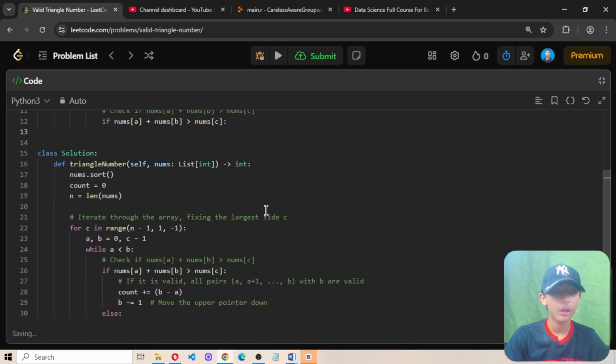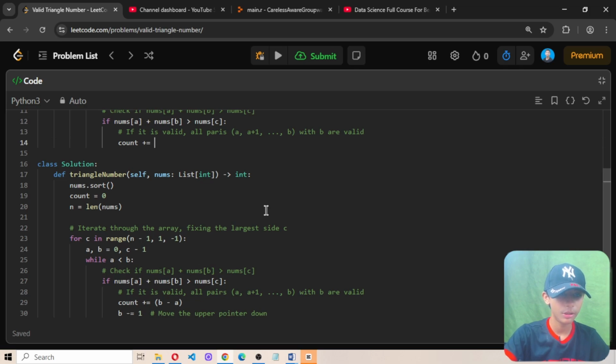Now, if it's valid, all pairs a, a plus 1, dot dot dot, b with b are valid.